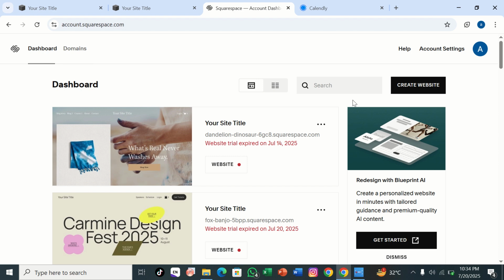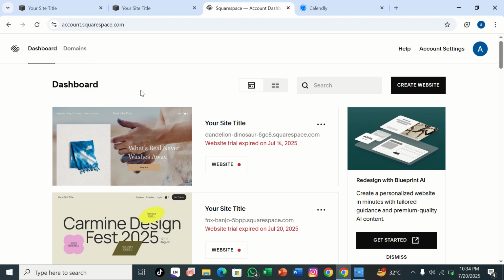First things first, you gotta make sure that your Squarespace account is active. For that, you need to log in or sign up using a suitable password or an email account. You can also use your Google account in order to get into Squarespace.com. So it is going to direct you to your dashboard or to your home screen this way.